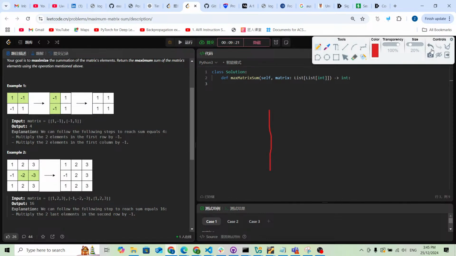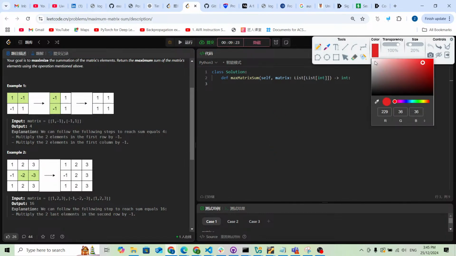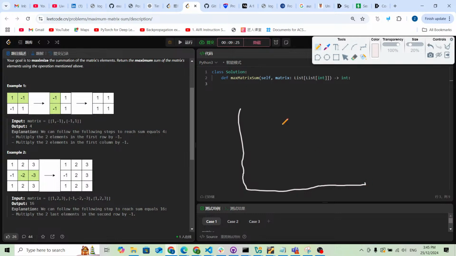Let me draw a random matrix. So this is a random matrix. Let's imagine all the elements inside are positive integers, but there are some positions which have 2 or 3 negative elements. What's going to happen? For example, this is a -1 and this is a -1.